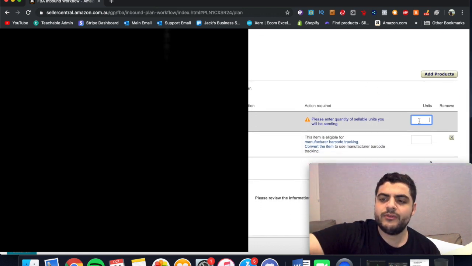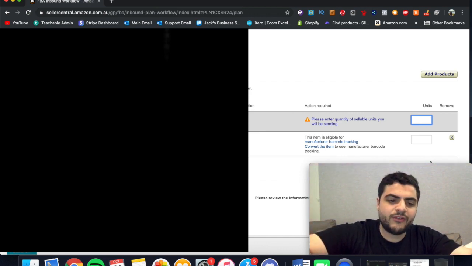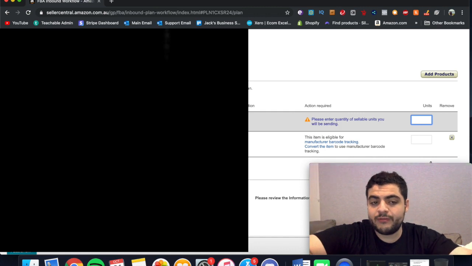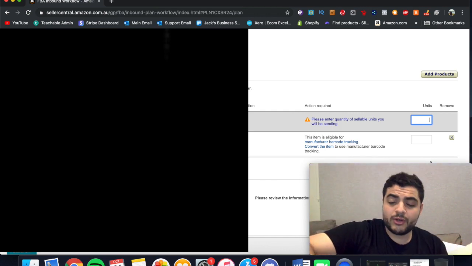This is the amount of units we're getting shipped in. If you didn't know, down the bottom here you've got a standard storage size of 300 units. That's the maximum that Amazon will allow you to send, especially for first-time sellers. That should lift in time once you sell more and more. And I think you can even get in contact with Amazon seller support, see if you can get that standard storage size lifted as well. But even though it says 300, it'll only allow you to do a maximum of 299 units. It won't allow you to do 300. Not sure why, but it can pretty much do a maximum of 299.